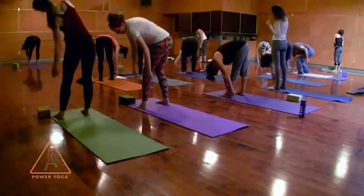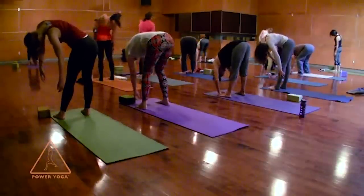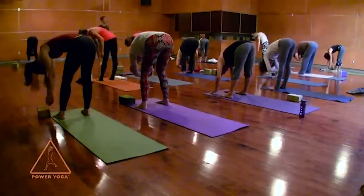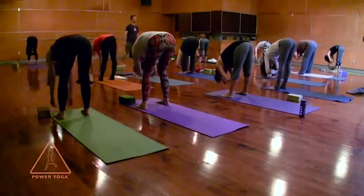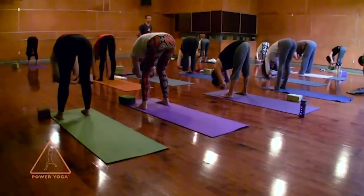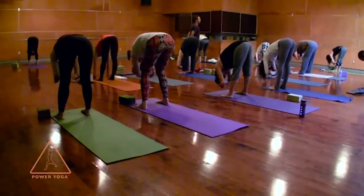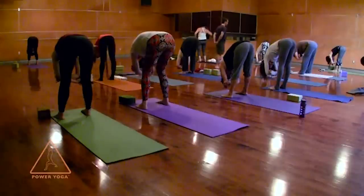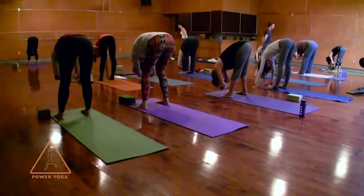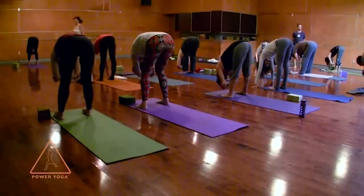Next time you get down into that forward fold, just hold there, grab the elbows again. And let's do this. Try taking a nice big inhale through your nose, and then out the mouth, let it go. One more time, inhale, fill the lungs up with breath. And then just sigh it out, exhale.